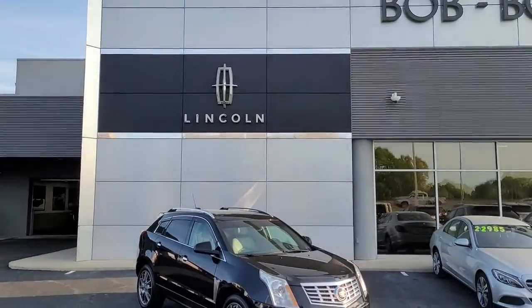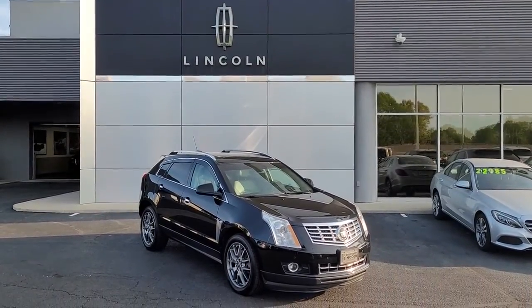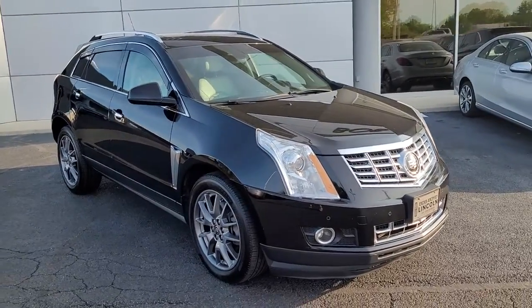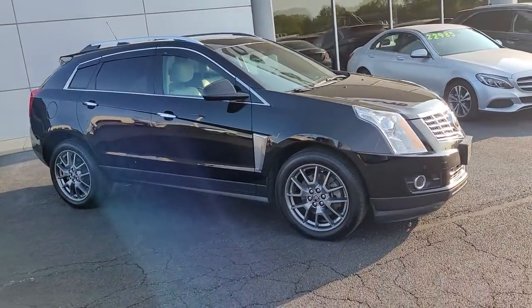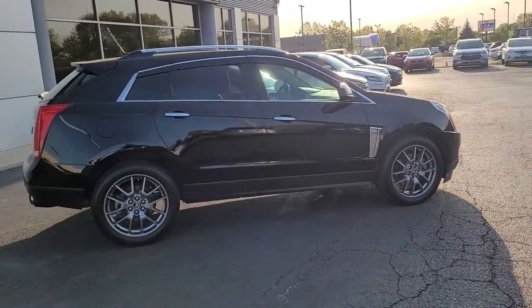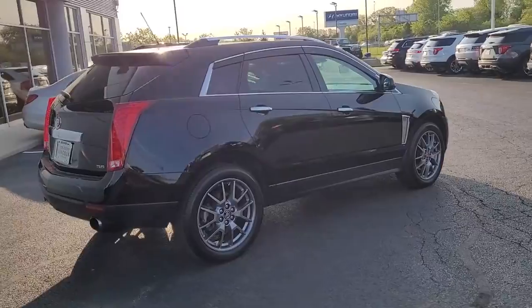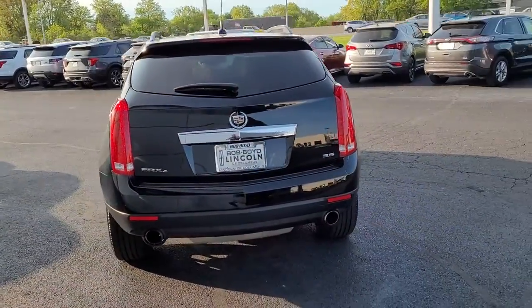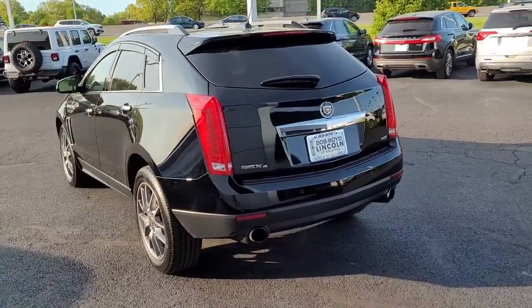Get into a car with value. 2016 Cadillac SRX. This vehicle still has fewer than 110,000 miles on the clock, so it won't last long. Prepare to take your driving pleasure to new heights and enjoy the best of modern efficiency and style. You'll love the advanced safety features, quiet cabin, and responsive handling this vehicle has to offer.